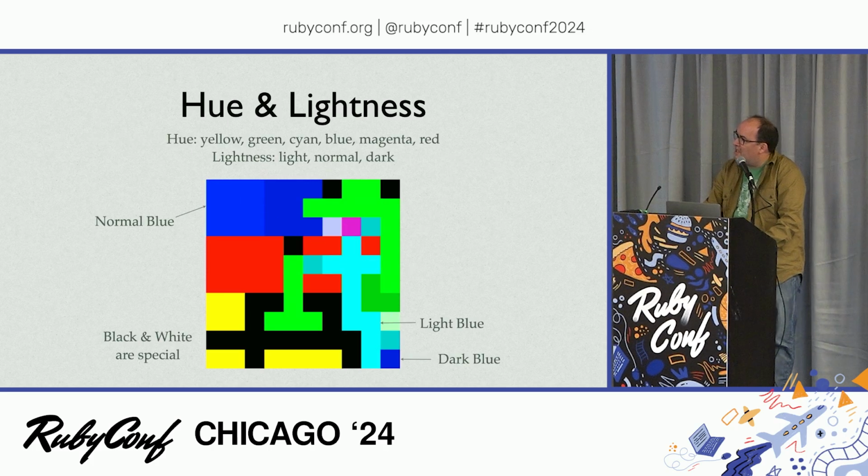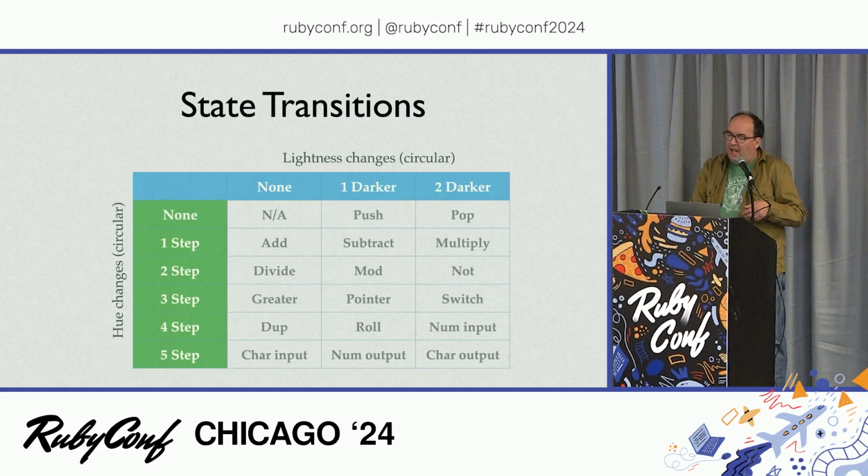Piet programs have 6 different colors, and each of those colors have 3 different shades: light, normal, and dark. And when you transition from one group to the next group, you go and reference this table to figure out what operation to perform. We have some stack operations. We have math, inequalities, input and output. And then we have 2 special operations. One is pointer, which allows you to programmatically change the direction pointer, and switch is the same thing for the codal chooser.